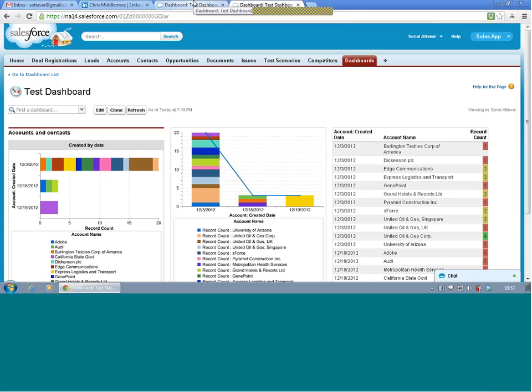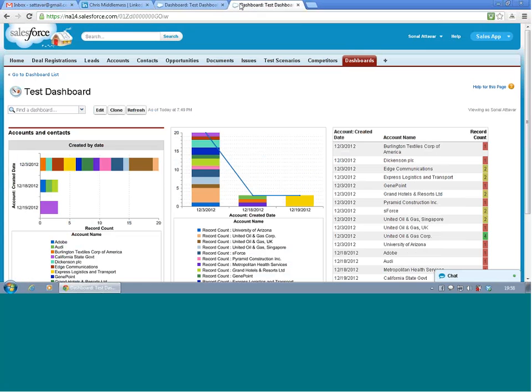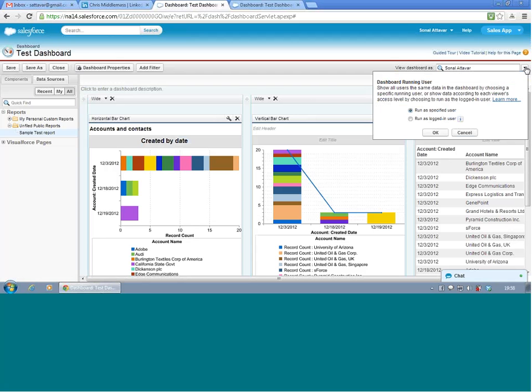If you have any other user, click on that. Instead of your name, put it under that bar where it says "View dashboard as", in the right corner.